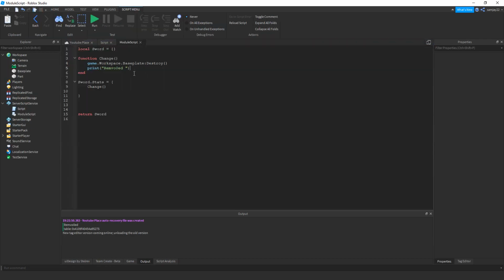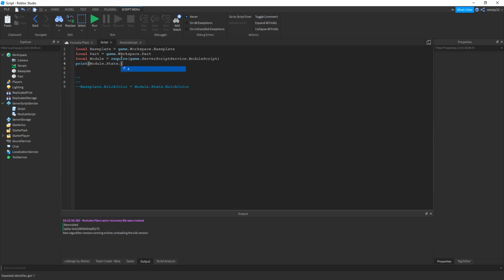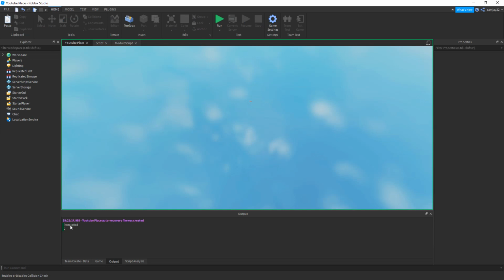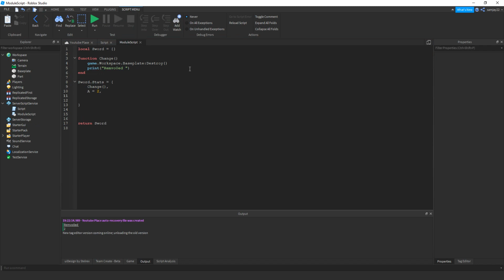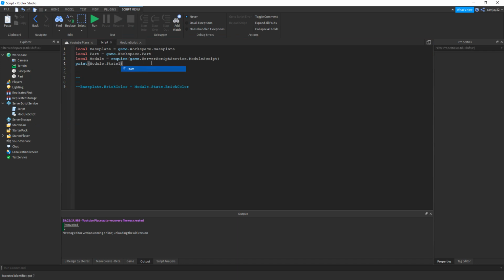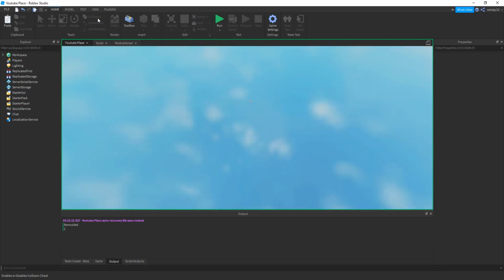That's essentially what a module script is. You can delete parts, you can put stuff in tables, you can print things in tables. You could do whatever you want on a table. You can actually put the a equals 5, 2, I guess, if you wanted to. Then you do a dot 2, and then it'll print. It'll print 2, and it'll also remove the object because you're calling the table. You could do this. And it would say nothing because that's a number value and we're not assigning it to anything. It'd say there in the table.